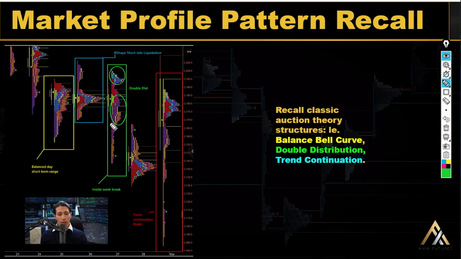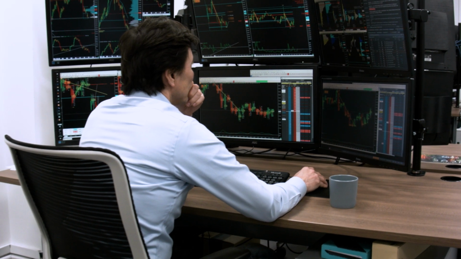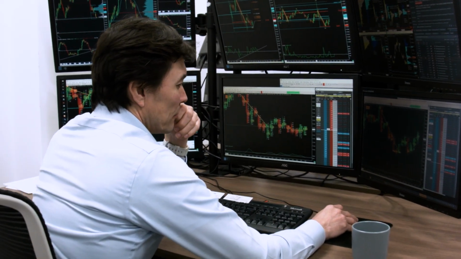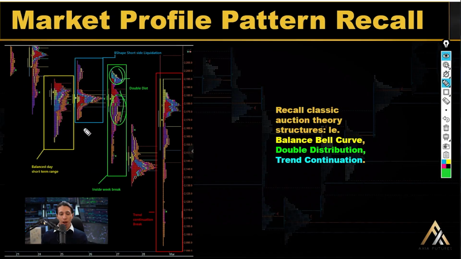Now, the following pattern coming out of those 2 days starts to get interesting. We do start to see some double distribution of value. Keep in mind that the higher value node was actually greater in volume than the lower value node, but shorter in range, right? So sometimes these double distribution patterns can look a bit different, but judging on what you see the days prior, here and here, you get an idea as to why you might be seeing that shape.